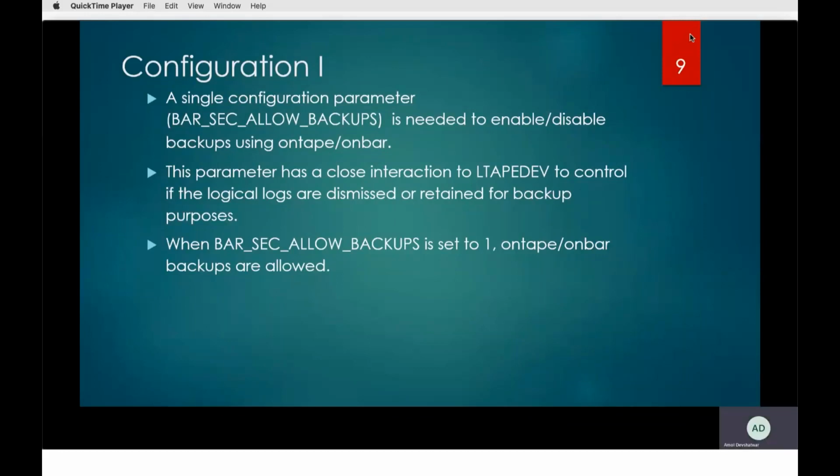If the parameter is enabled on a server that does not support backups, an error will be written into the online.log and we will modify the value appropriately. Currently only RSS servers are applicable; for an HDR server or some different kind of secondary server, if we try to turn this feature on, the error message will be printed into the online log, and we will have to modify the value after that.